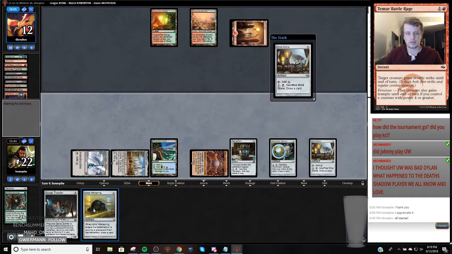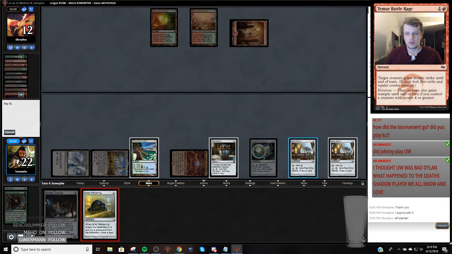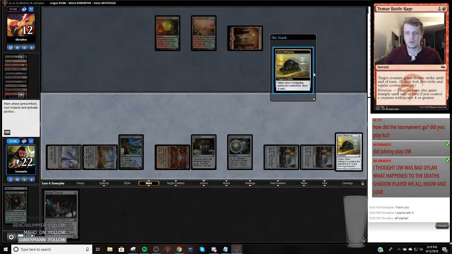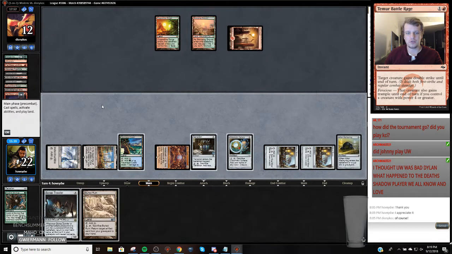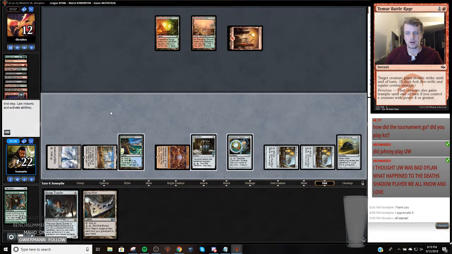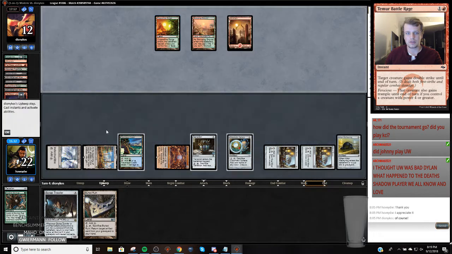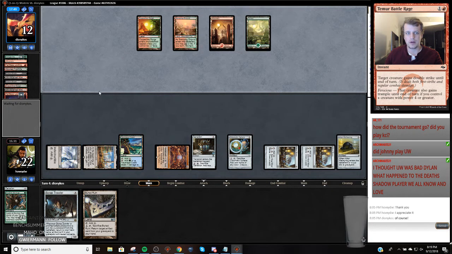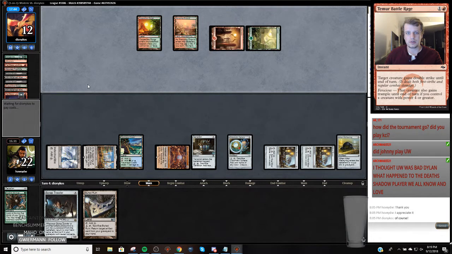Get this. We can just start building a huge board. Buried Ruin's nice because Buried Ruin is going to let us play around Surgical on our Ironworks. So now we're just going to wait one more turn, then go get the KCI, and then go off. Unless my opponent just plays a Vengevine.